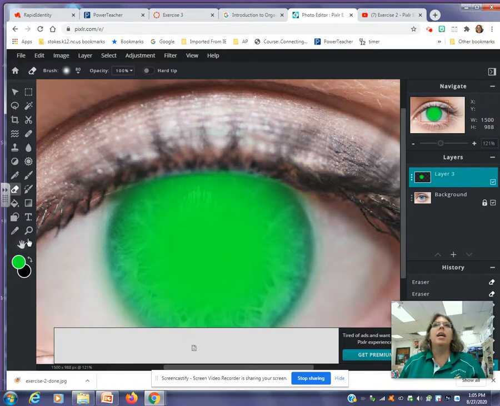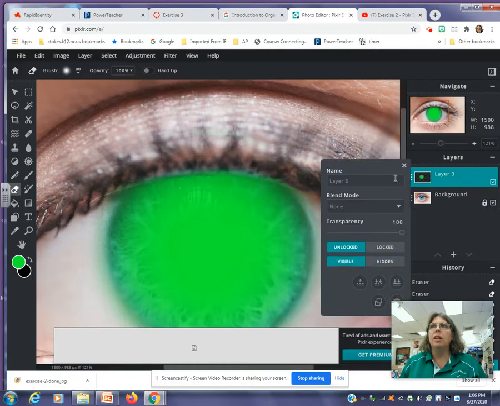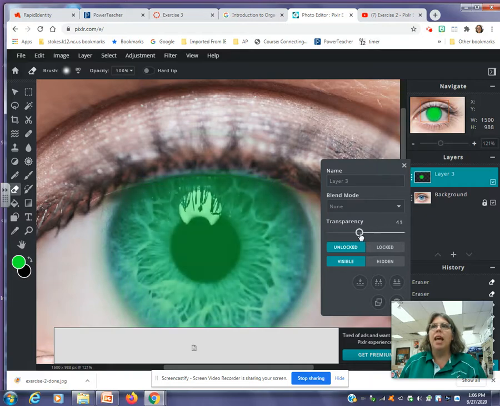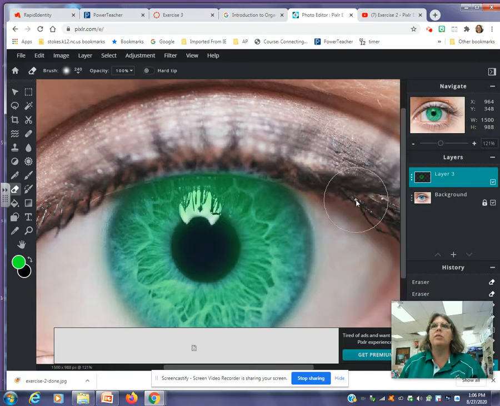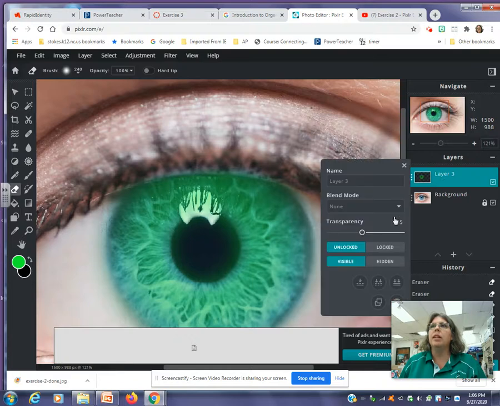Okay. All right. So now I am done with my eyeball, but I can't see the pupil. So one of the things I could do would be to erase inside of that, which I can do. Now I'm going to right mouse click on my layers palette. And you'll notice this little menu pops up. And I can adjust the transparency of my layer. And this will let me figure out how big the iris is and do that. Okay. Right mouse click.